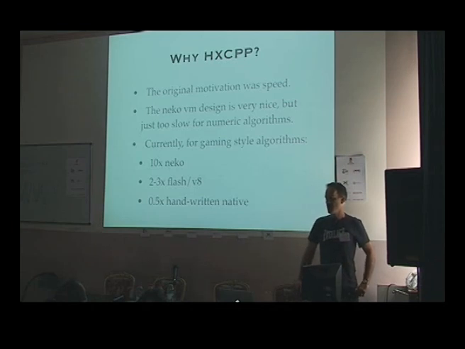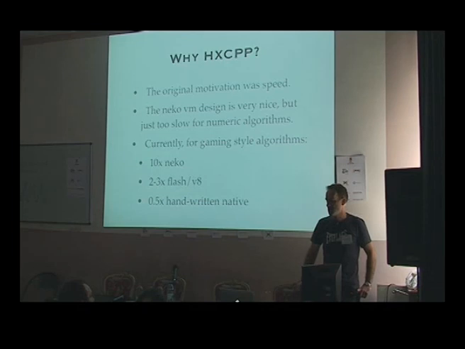Why did I create the back end? Well, the original motivation was speed. I tried to do some physics stuff with Neko. It was just too slow. It's fine for certain tasks, but as soon as you need to do any kind of number crunching and looping, it was too slow. So the current state of affairs is that it's probably at least 10 times faster than Neko for the numerical style applications.